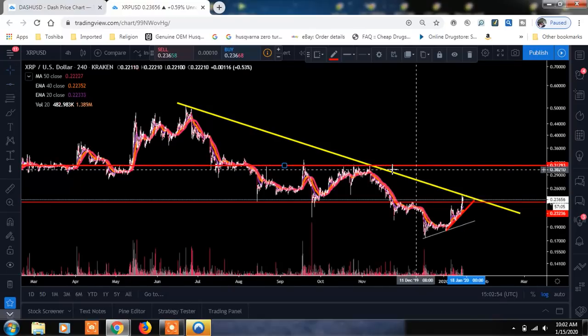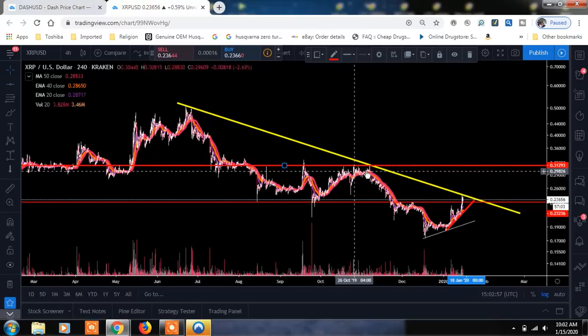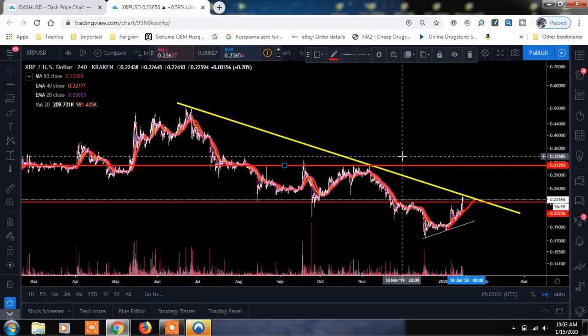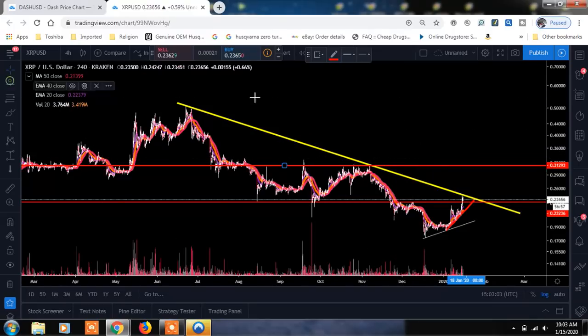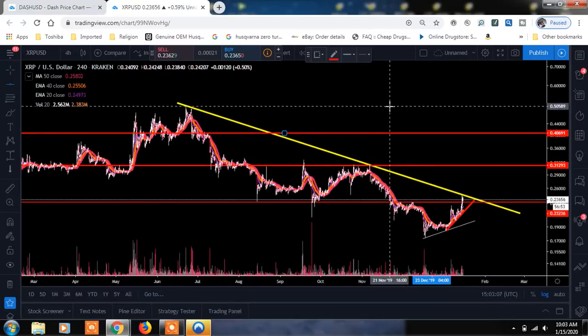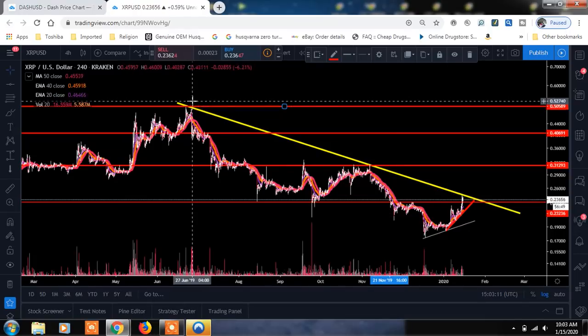So I'd look at around 30 cents, guys, 31 cents in here, depending if you're going off the real bodies or the wicks. And then I'd look up to around, we'd say 33 cents, which is going to be a significant area. And then I would look up around 40 cents. And then it's going to be up here at that high of around 50 cents. So about 48, 50 cents that we made it to.